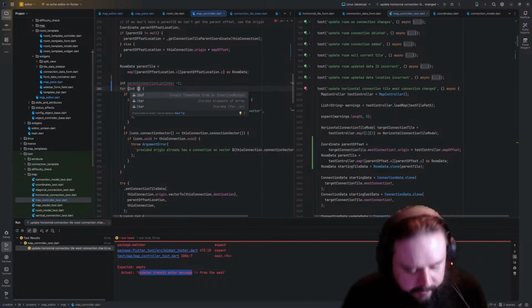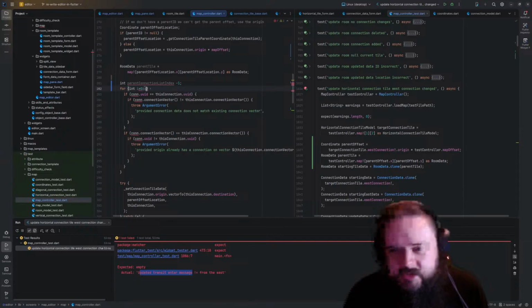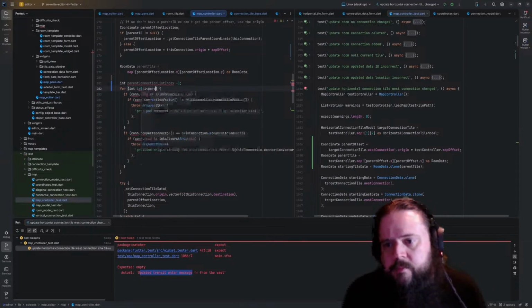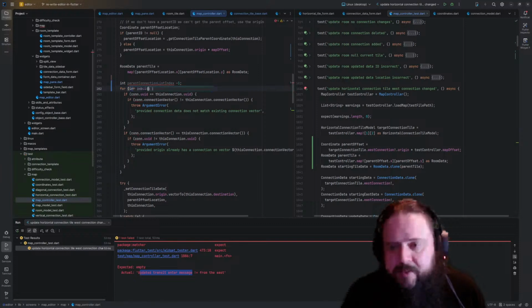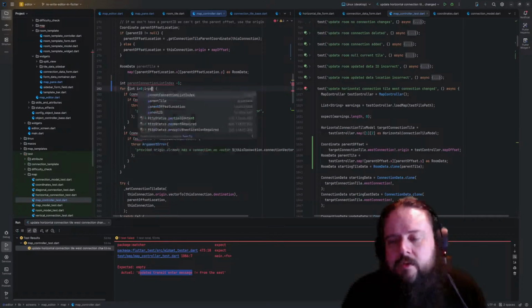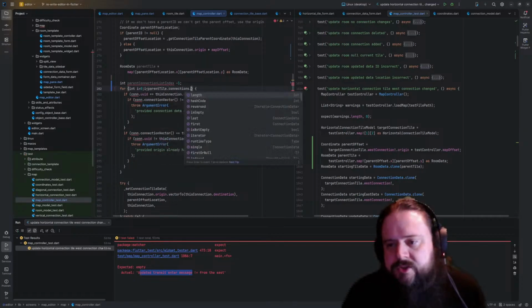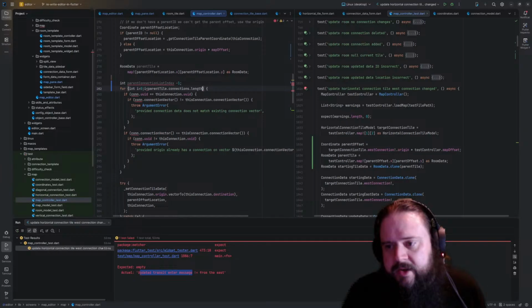We chuck a little for int I is 0, I less than, what were we? Parent tile connections. We have parent tile up here. Connections length, I plus plus.